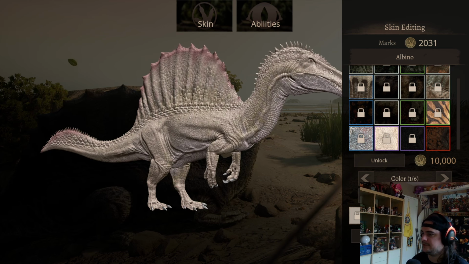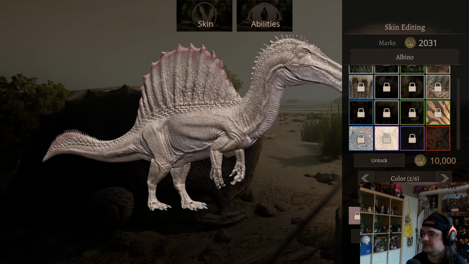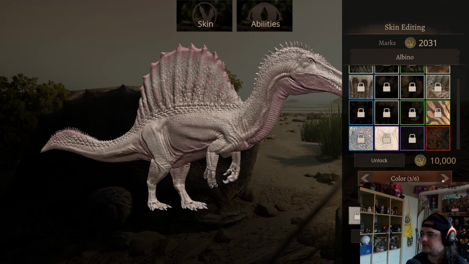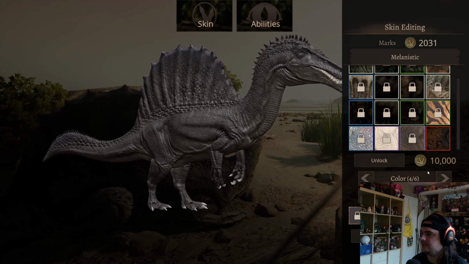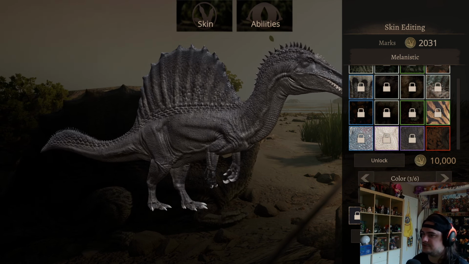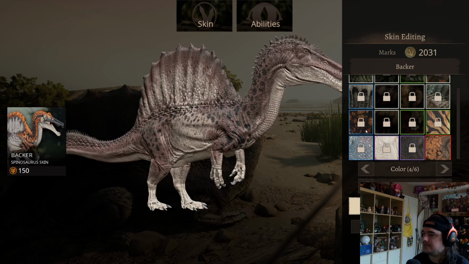Now, we could get Albino and go, like, Dark Albino, but I think people are going to see Albino and they're going to think Albino. They're not going to think silver, right? And I want a silver skin. And, of course, Melanistic. You could go light on the Melanistic, but I think people are still just going to see the black Melanistic. Okay, and then there's the backer skin.